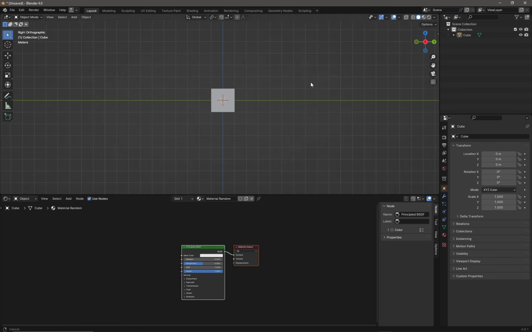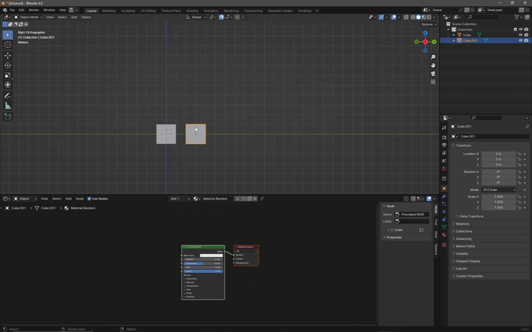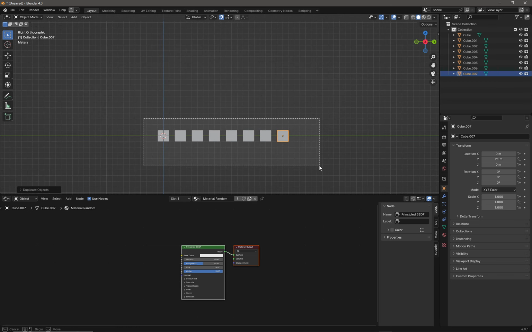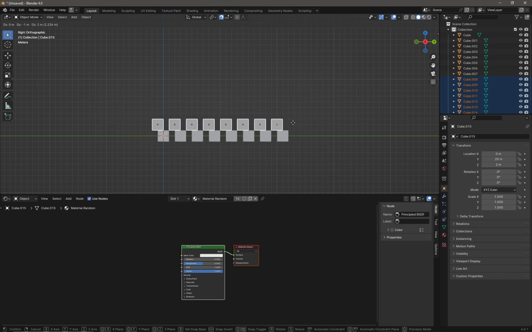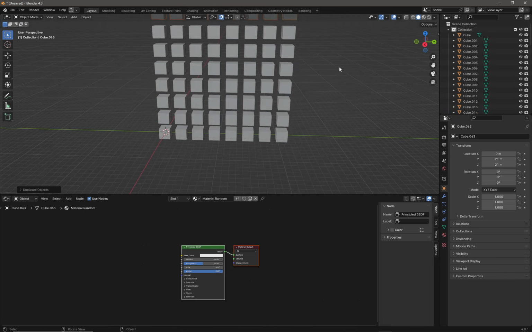like that. And then with my cube selected, I'm going to do a Shift D to make a duplicate. And then I'm going to actually press Shift Tab to turn on snapping. And then we're going to move our cube over there. And I'll do another Shift D to duplicate it. And then I'll do a Shift R to repeat that action. And then with all my cubes selected, I'm going to do another Shift D, move them up, and then another Shift R. So I've got a nice collection of cubes.